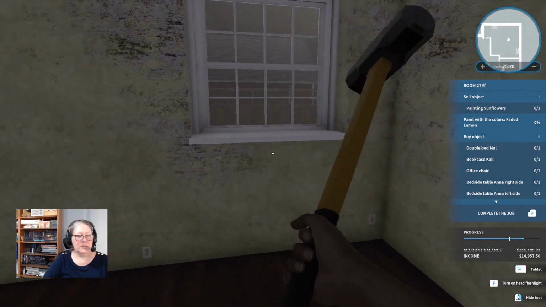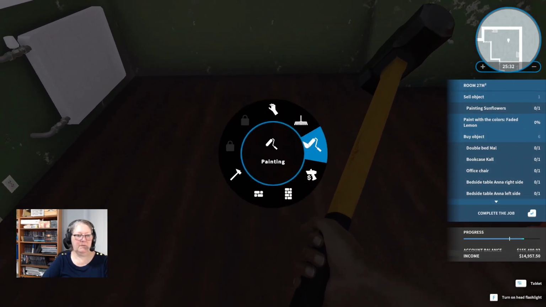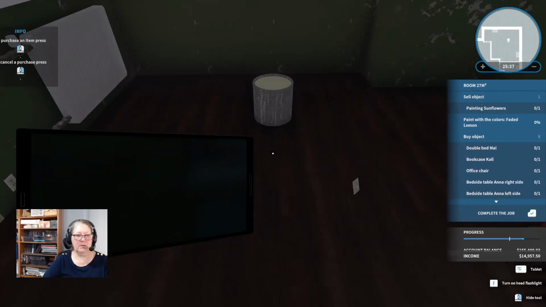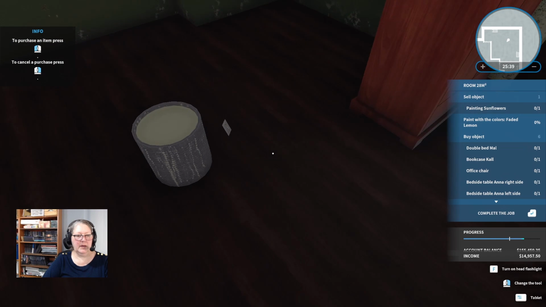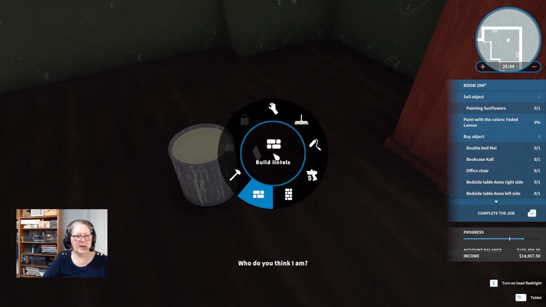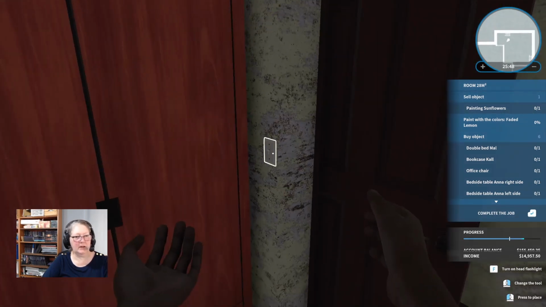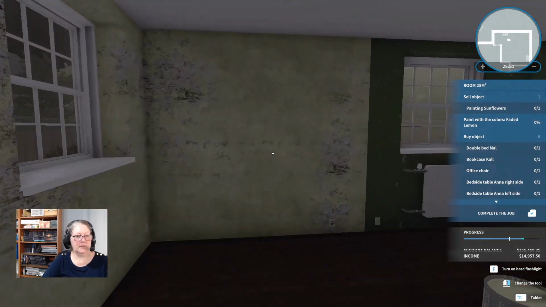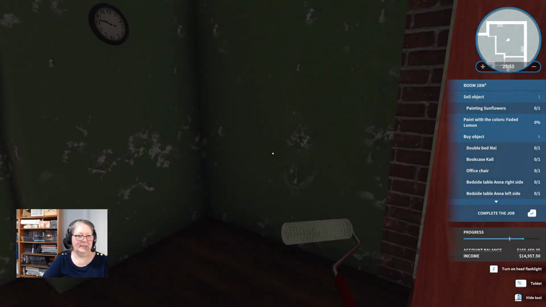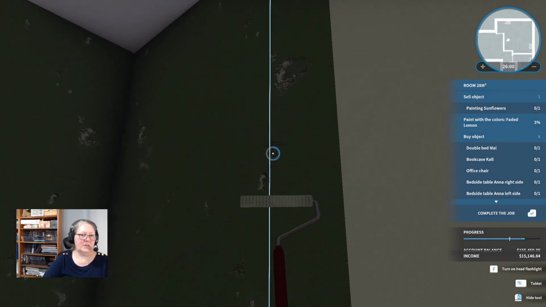Alrighty, so all of that's done. I don't need to do anything with the floor. I do need to paint it with faded lemon. Let us grab ourselves some paint. Very large tin for a very large room. Let's see if we can sell this light switch. What do you think, who do you think I am? Oh man, I thought you were sensible about broken light switches. My bad. Here, let's put it over there. I know, they get so irate with you, these builders.